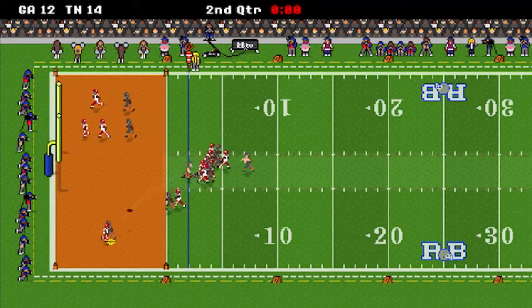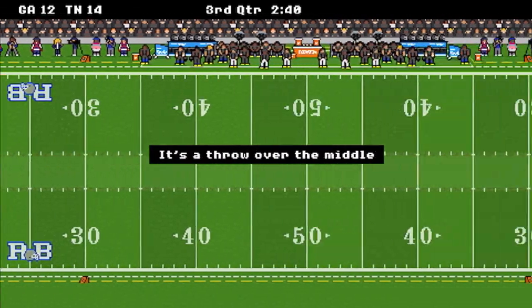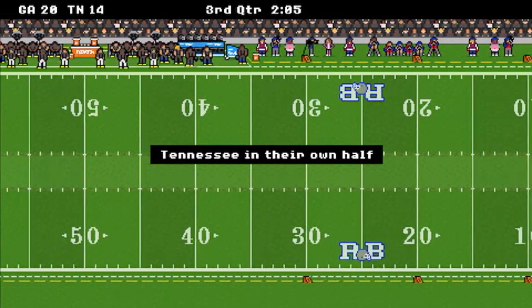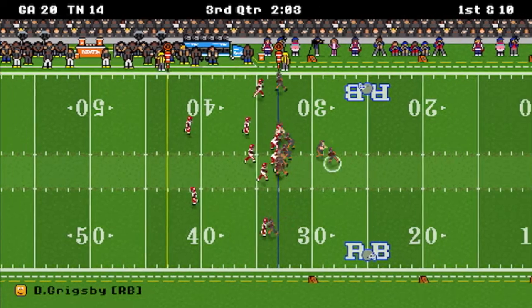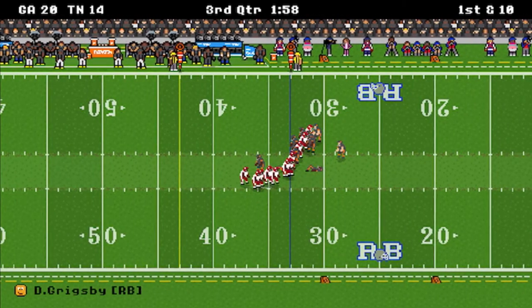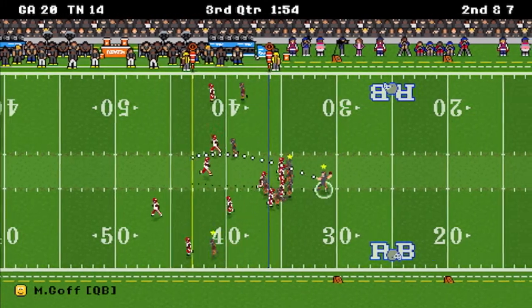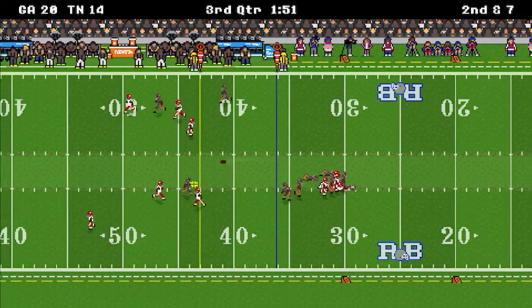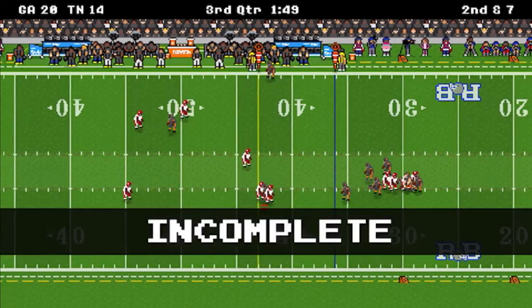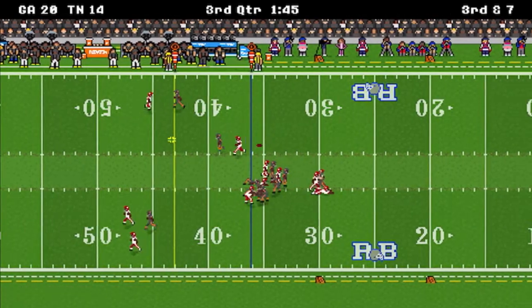I think Georgia gets the ball first. That's incomplete there. So it's gonna be 14-12 at the half. Now it's 20-14. We just gotta play normal football. Another run there. I have a feeling I'm gonna run the ball a lot. So we get good wide receivers, or at least somewhat decent wide receivers that could maybe catch the ball or something. Go back or throw it down to the running back.